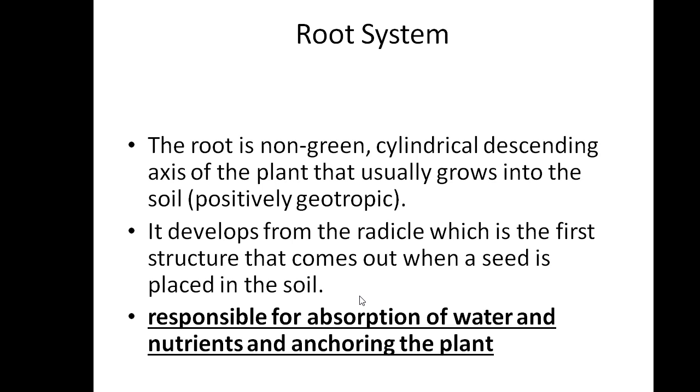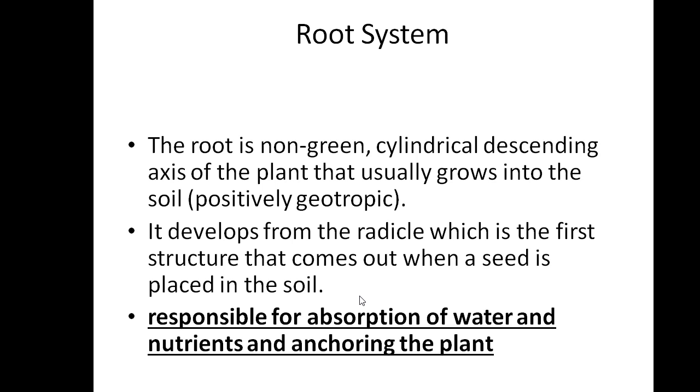You have seen in many plants the root system is a non-green cylindrical descending axis. It is presented just below the soil. That means it is going in the direction of gravity. The plant always grows in an anti-gravitational direction, growing towards the sun, towards the sky, that you know, right? But if you take the root only, it is going downwards, along with the earth, deeper and deeper. So this is an important root system feature.